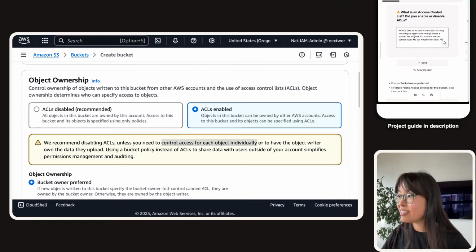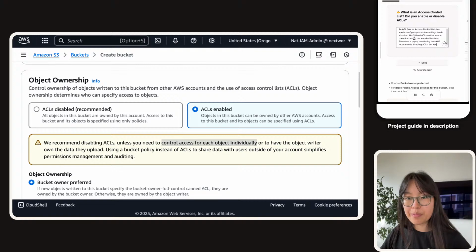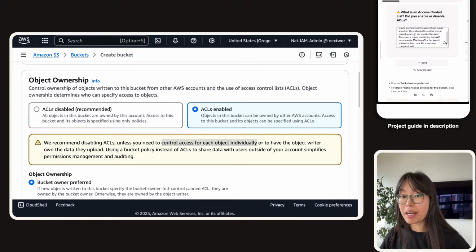I would say there was a pop-up mentioning that AWS recommends disabling ACLs. And we'll compare, but we'll keep it enabled to learn how ACLs work and compare it with bucket policies later.